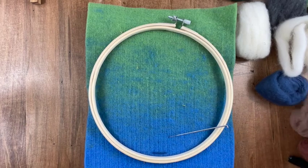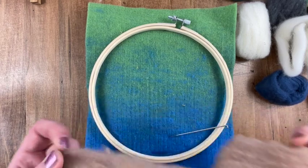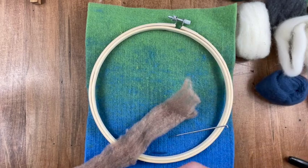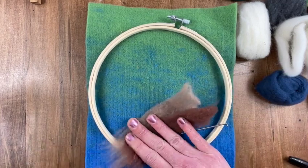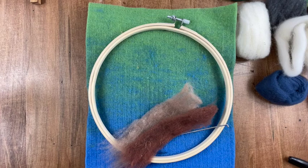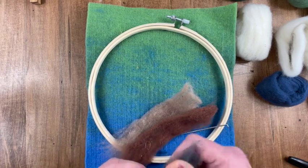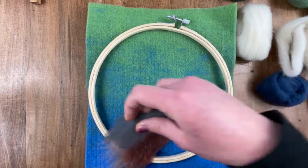So just mapping out where I want the rocks to be that are behind the waterfall. I'm going to use the light brown, the dark brown, and the gray. It's kind of a gray black, but it's dark enough.